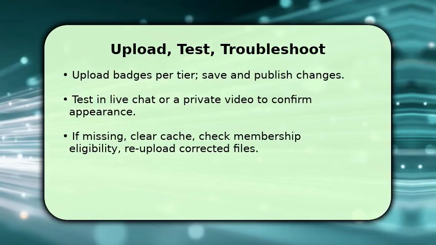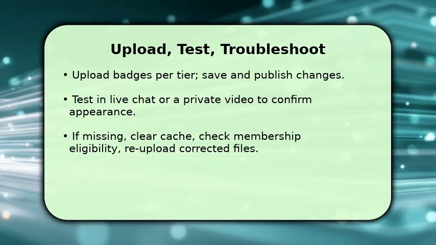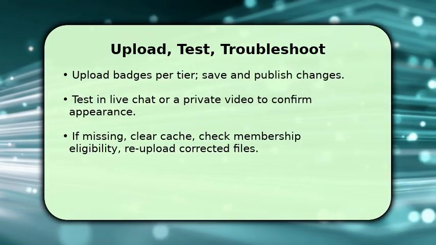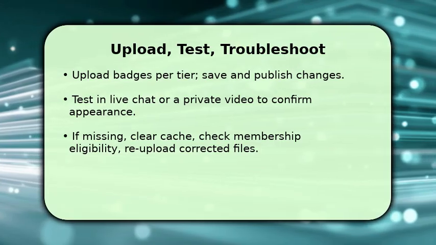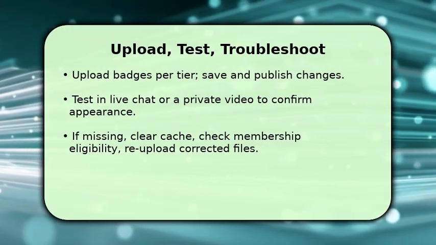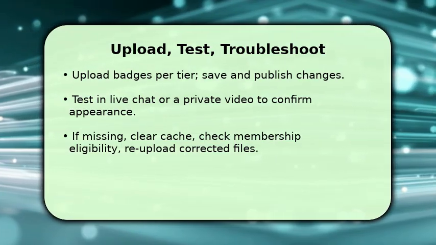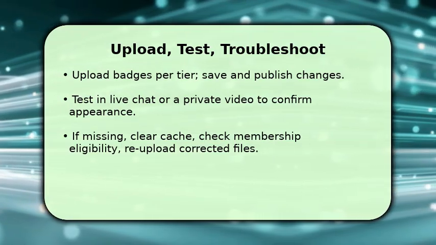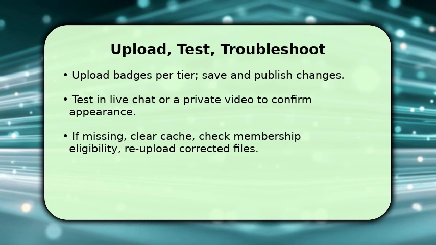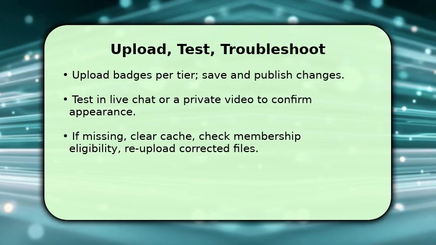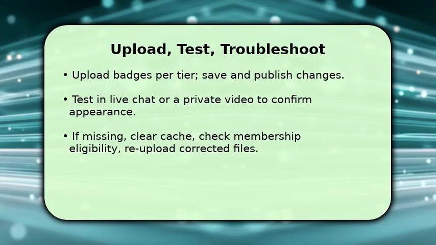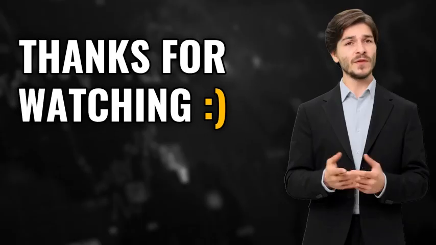Then test in a private stream or by viewing chat on your channel to confirm they display correctly next to members' names. If badges don't appear, clear your browser cache and sign out and back in. Make sure memberships are active and that your files meet size and format rules. If problems persist, re-export images with correct dimensions and re-upload, then retest.